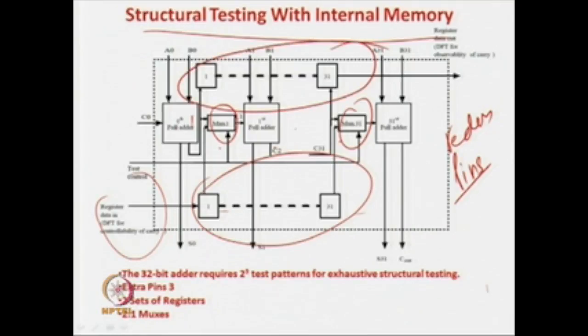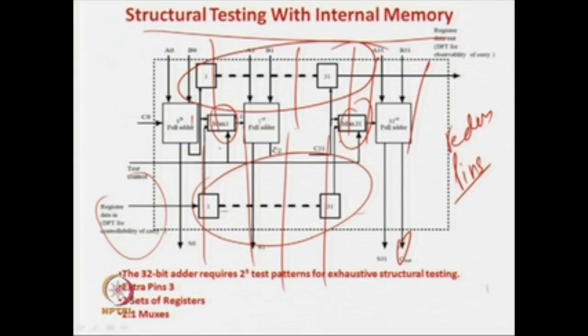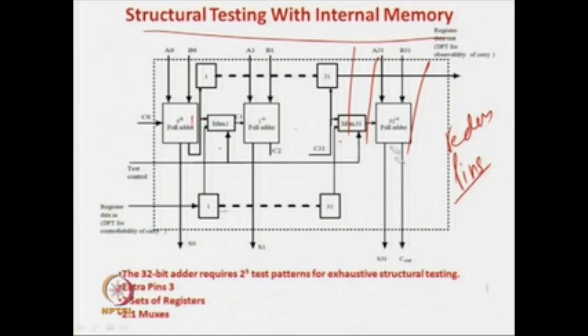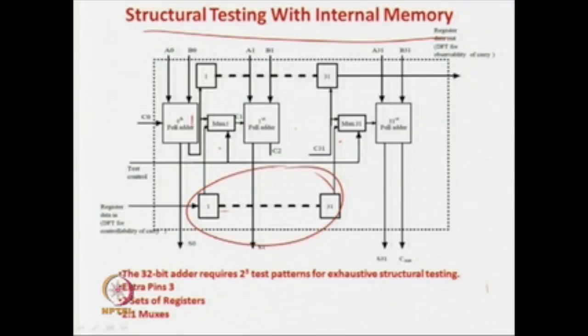But as I told you, increasing area in a circuit is still feasible, but we cannot allow an increase in this case of 64 more pins, because you require pin outs for each of the outputs of this carry. The last one is already there, so you would require 31 pin outs to observe the carries, and also 31 pins to control the individual carries. So this is not at all possible. That is 60 more pins to test a circuit. You cannot double up your pin counts or have such a huge number of pins, because then the package itself would have so many pins that one chip could be as large as maybe your laptop. So by using these internal shift registers, we have solved the problem.